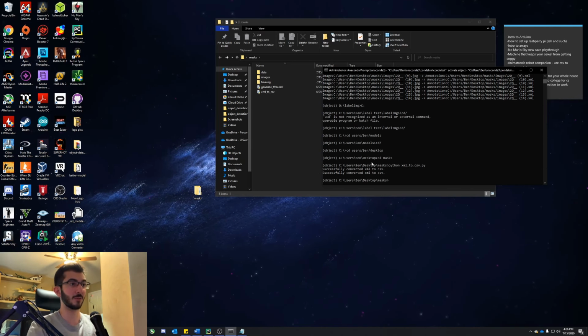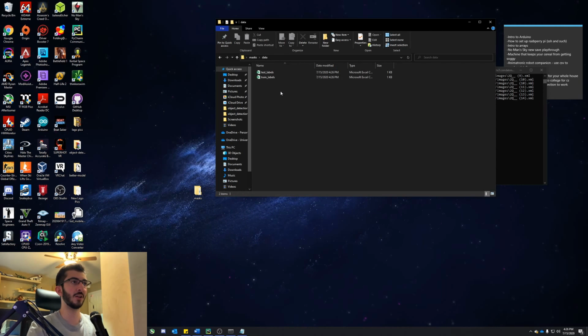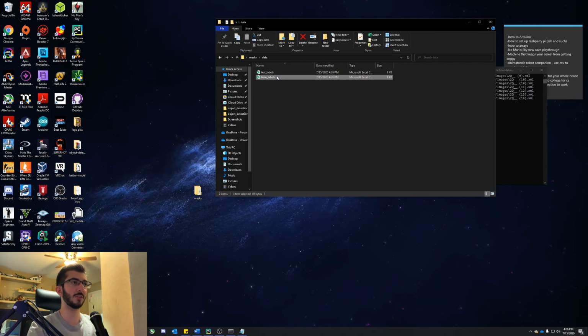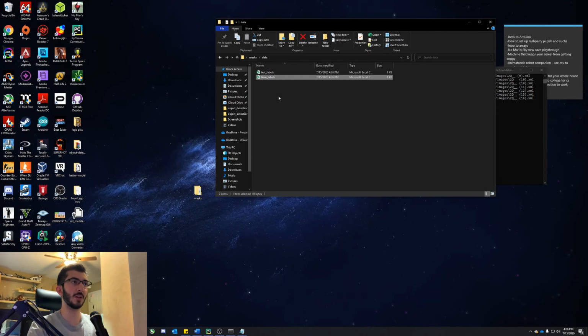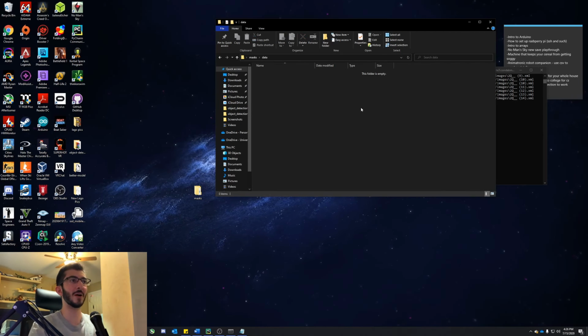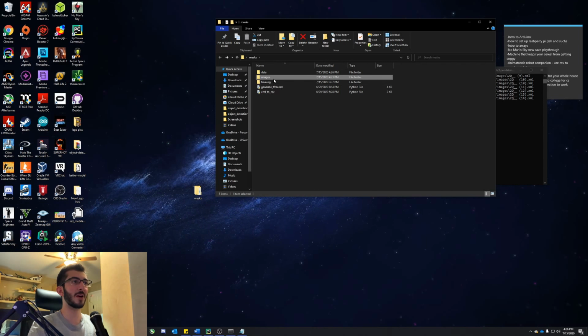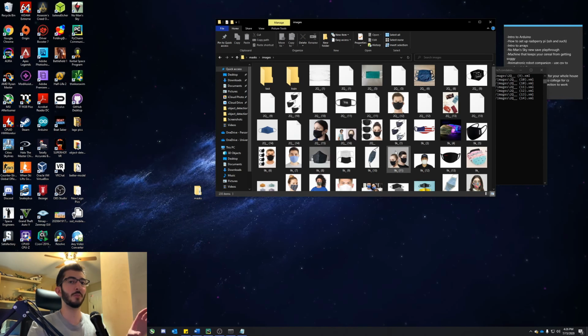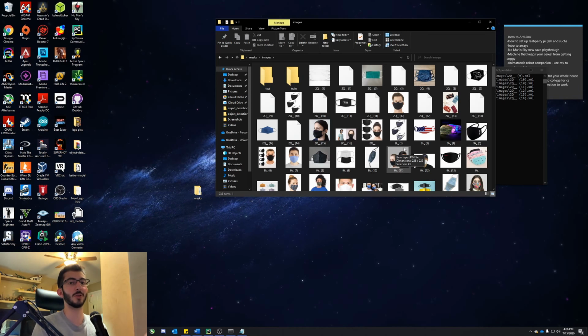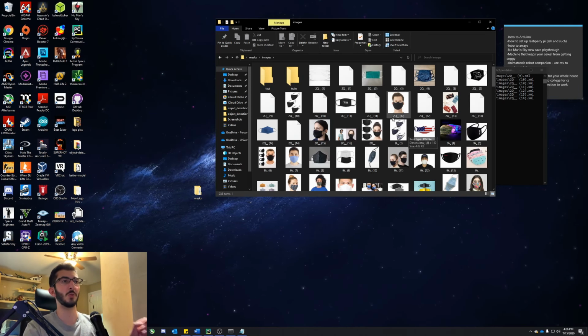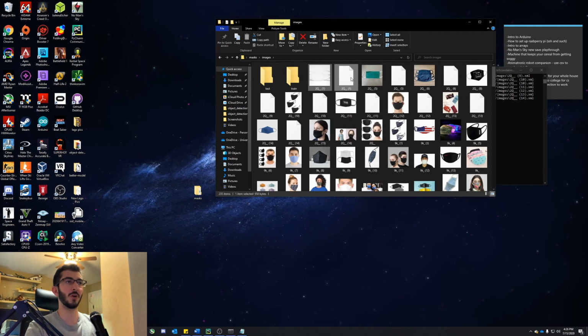So successfully converted. So if we go into data, we get our test labels and our train labels. Oh, that's right. I forgot. I missed a step. My bad. That's why I was confused about that. So inside of our images file, you should take about 10% of your images to put into test and the rest into train. So since we didn't do a ton, I'll just only put one in there.